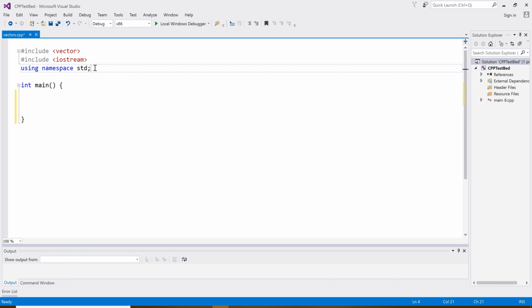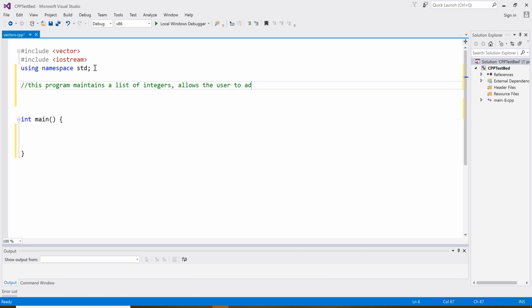Let's see. This program maintains a list of integers and allows the user to add, let's see, what are we going to add?